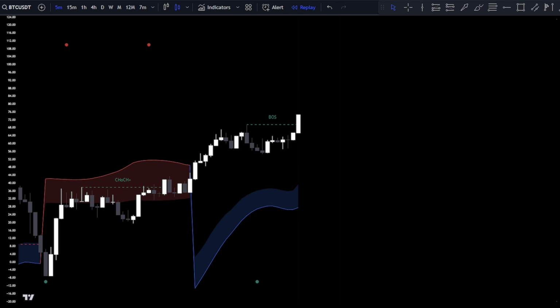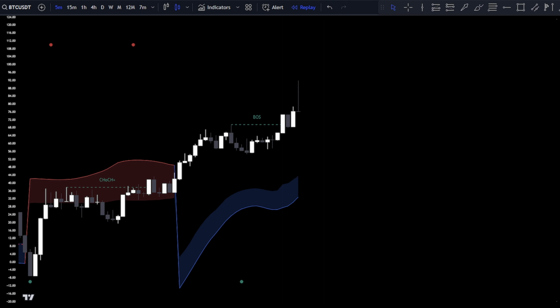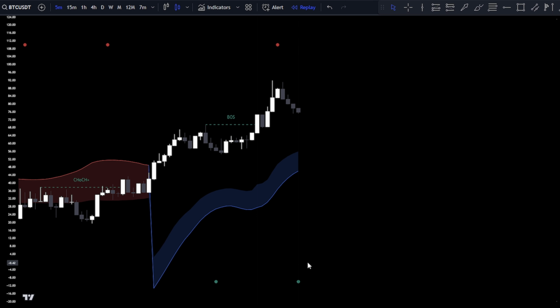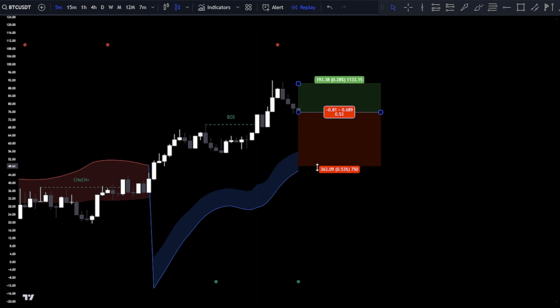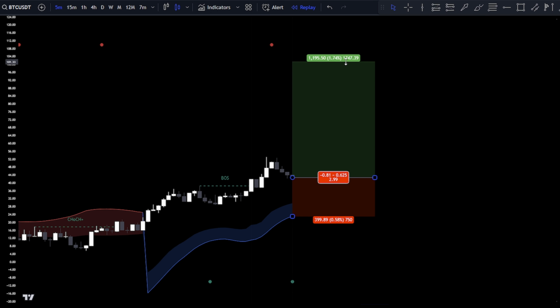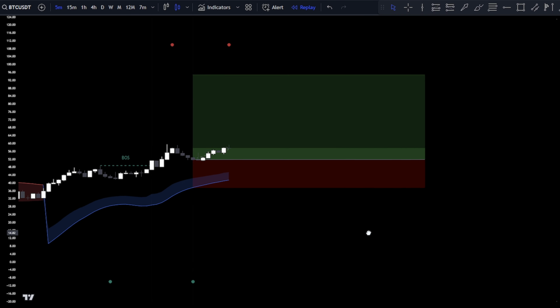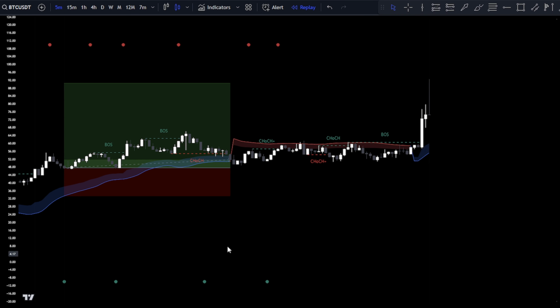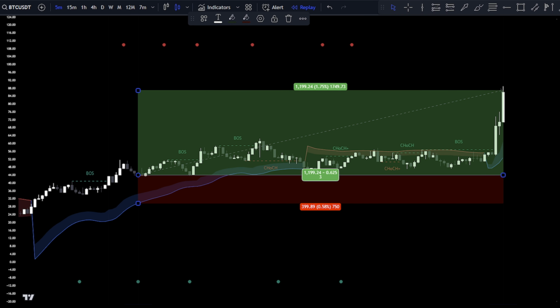Now let me show you another buy trade example. Step 1. Wait for a bullish BOS label to appear on the chart. Then look for a green dot at the bottom of the chart, which is our bullish reversal signal. Next, you want to confirm that the smart trail overlay is blue, showing a bullish trend. Remember, if a bearish CHoCH label appears after the bullish BOS, the trade is invalid and we don't enter. When all conditions are in place, we're going to open a buy trade at the candlestick's close. We're going to set the stop loss below the smart trail, and we use a 1:3 risk-reward ratio for taking profit.